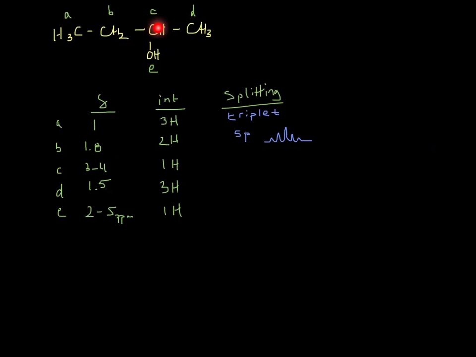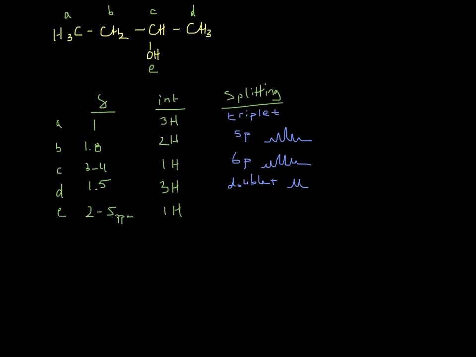All right, but this CH is neighboring a CH2. It's also neighboring a CH3. Therefore, it has 5 neighbors, 2 over here and 3 over there, because they all add up, and you would get 6 peaks on this guy. So that would be pretty complicated looking. Looks something like that. All right, off to the right, we have a CH3 here. It's only next to a CH, so it only has 1 neighbor. Therefore, it would be a doublet. And would look like this.